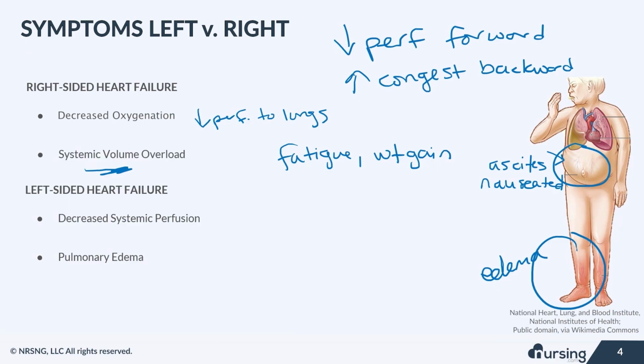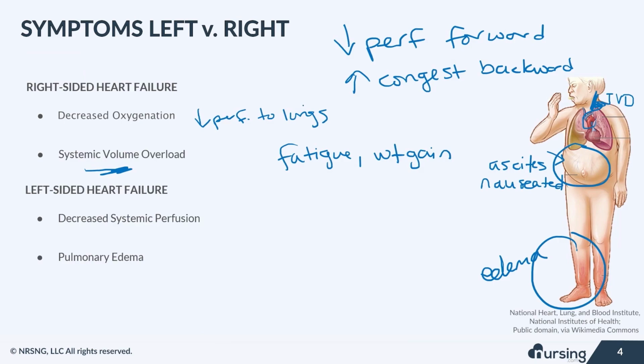And then because the blood can't get past the heart into the body, it's also going to back up into the neck. So you're going to see this distension of the jugular vein, or JVD. It's like a rope in their neck, y'all. It's really swollen and distended. So again, if you're seeing these signs of excess volume out in the body, then you got to think right-sided heart failure. Okay. So what about left?